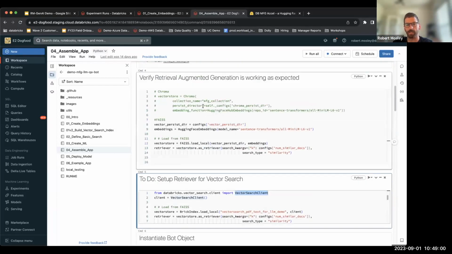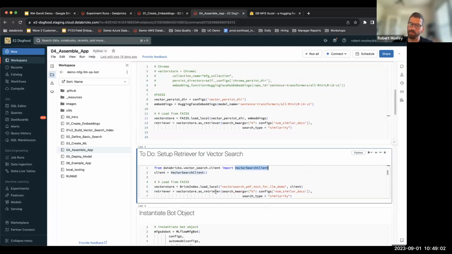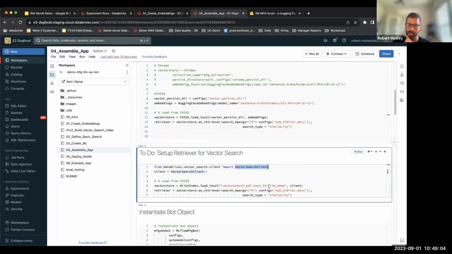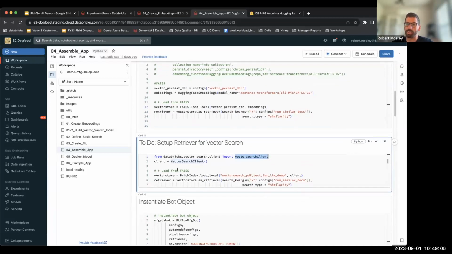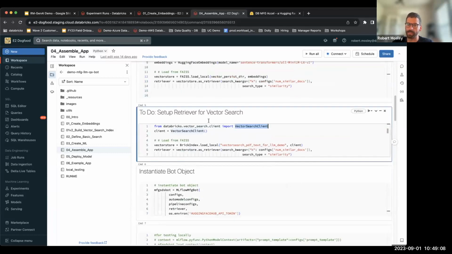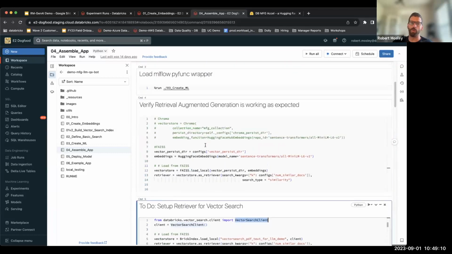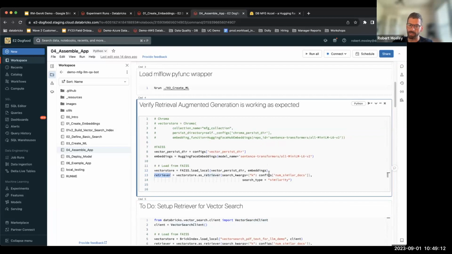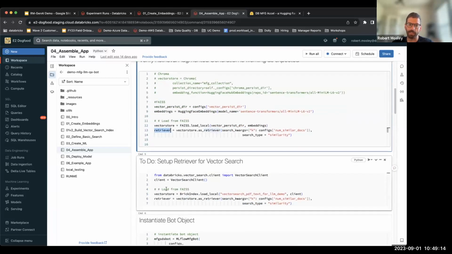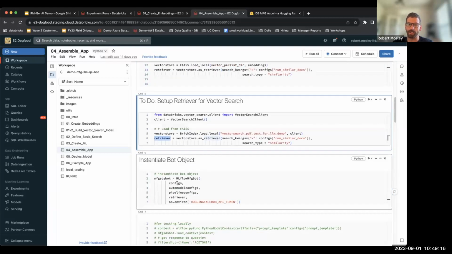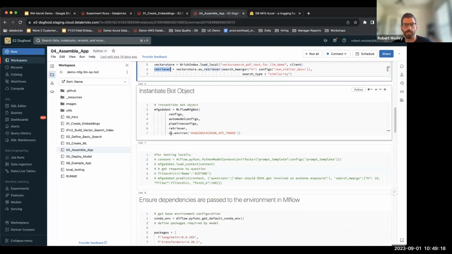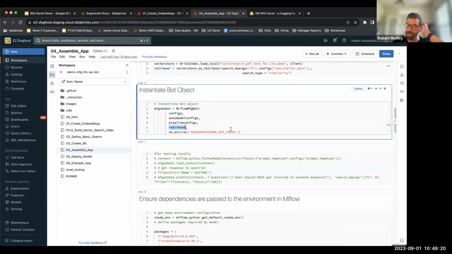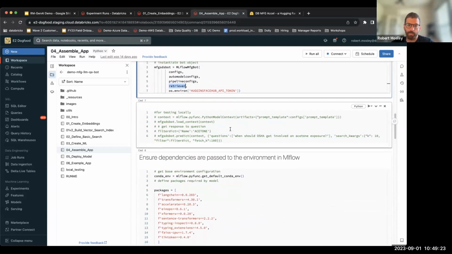So this is the code here that would be replaced with vector search to be able to do a similarity search against vector search. So this is the type of thing that would replace that. So where this retriever gets set, that's using the FAISS database, we would use the retriever here that's using vector search, and then that's what we get passed through into this aspect.